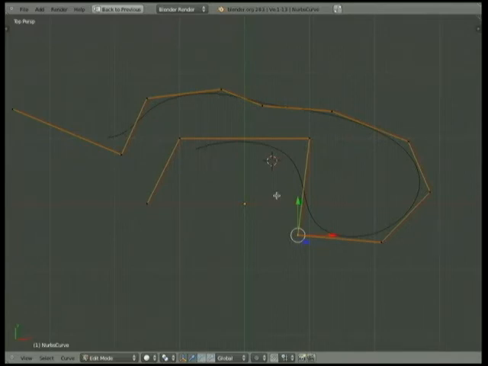Basically, NURBs are mathematical tools that constrain a string of lower order Bezier curves. And between each of those Bezier curves, you're guaranteed to maintain continuity. Does that make sense?